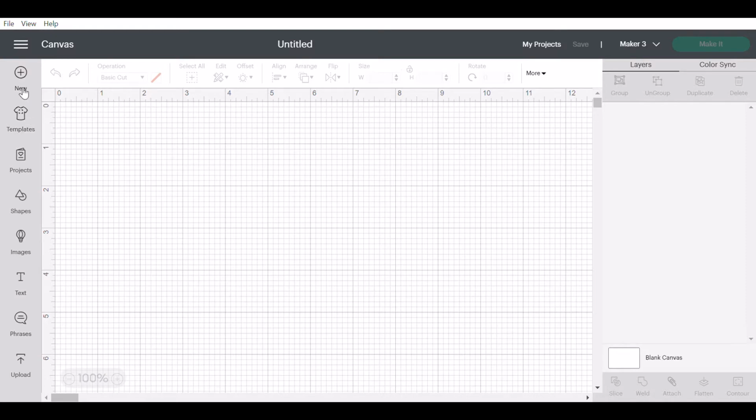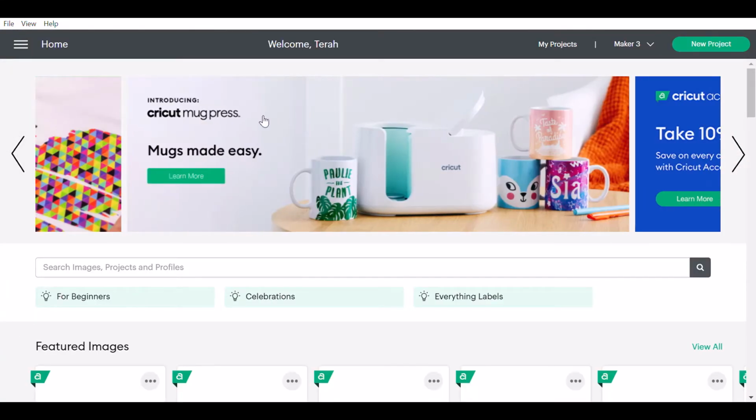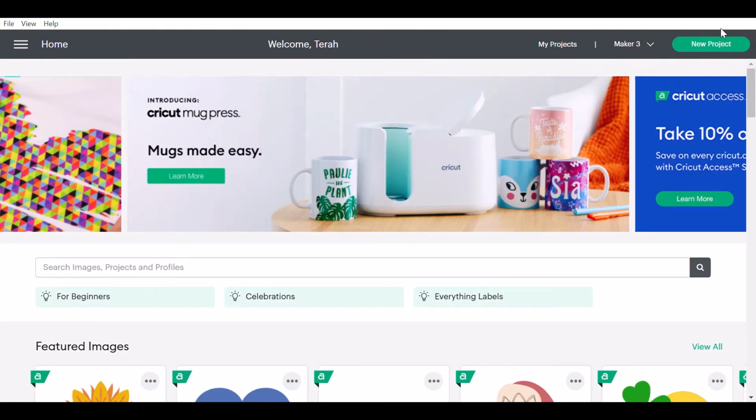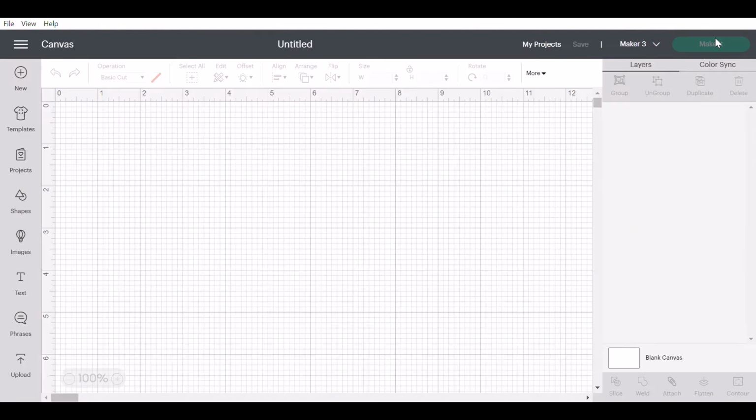And I will explain further just a general explanation of all these terms in the gray bar on the left-hand side, and I'm also going to go through the ones across the top and over to the right of your screen. But let's go back to home. I want to show you again the different ways you can get to the canvas. On your top right, you'll also see a green little button that you can push, and it says New Project. That will take you to Canvas as well.